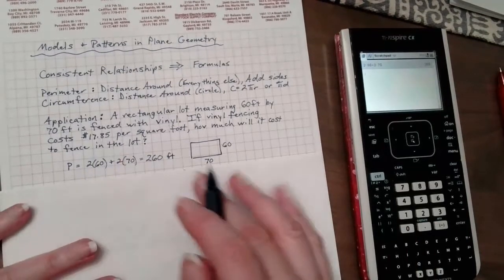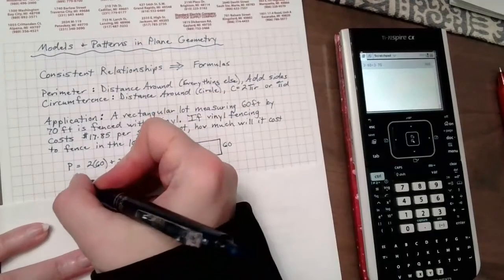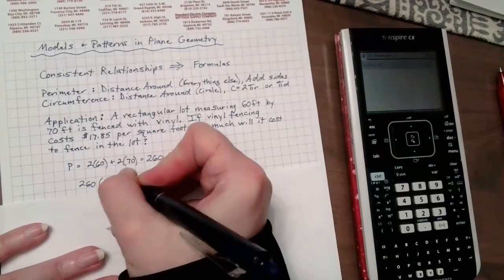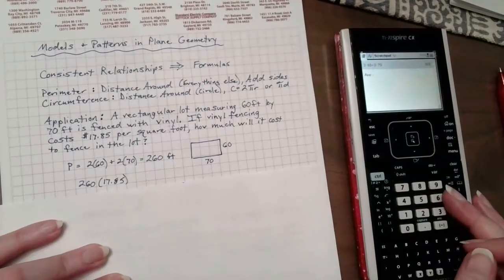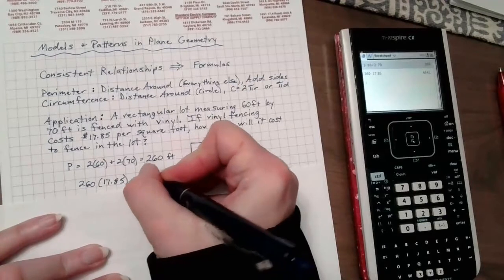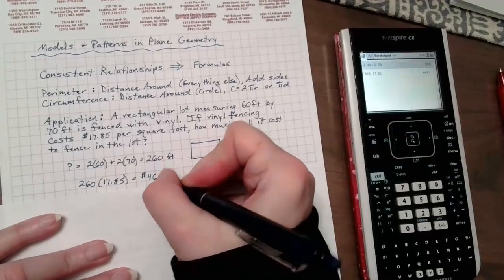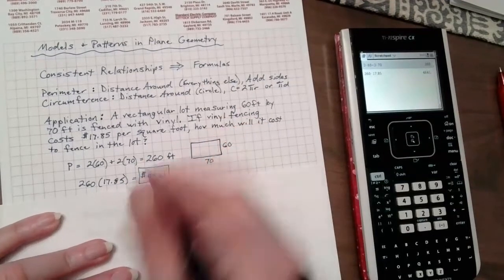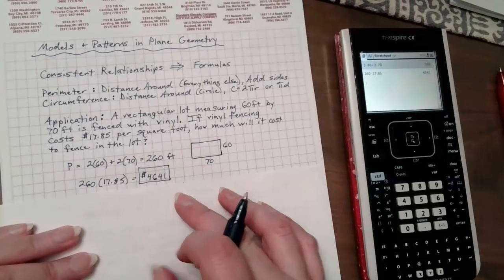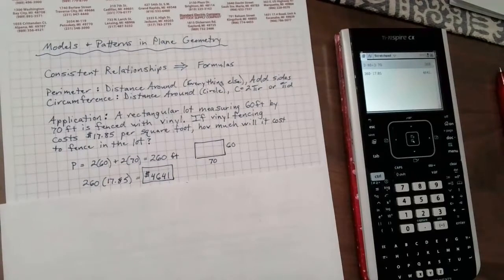All right, well, great. If that's 260 feet, now let's pull in the money aspect. Do I have enough money for this fence? Well, let's find out. So we're talking, okay, if I have 260 and every single one of those 260 feet is going to cost me $17.85, let's just multiply, shall we? Let's see if you've got enough money. So 260 times $17.85, that is going to be, oh, yikes, that's an expensive fence. I mean, it's a big yard, too, but that's an expensive fence. So $4,641 grand total. So oftentimes, if we're talking perimeter, we're not just talking independent, we're talking about using it for something, having some sort of application. In this case, to see how much this would cost, and I'm not going to be paying for this anytime soon, because that's a lot of money.